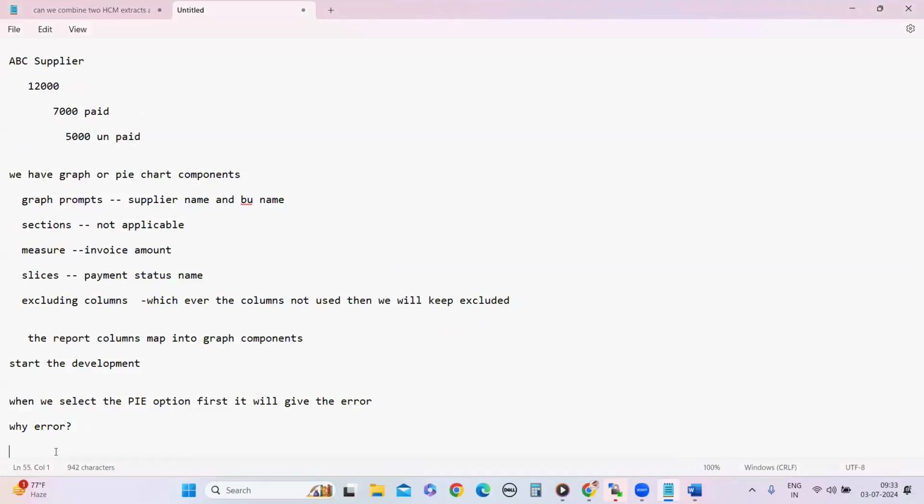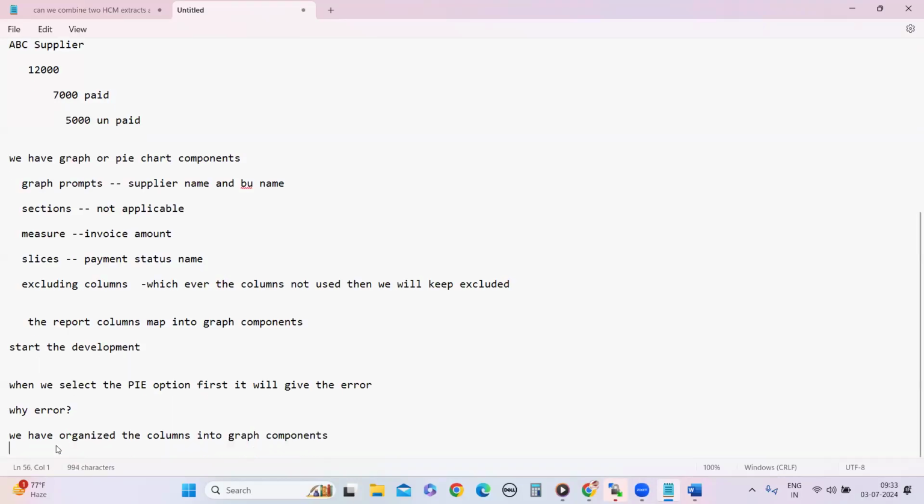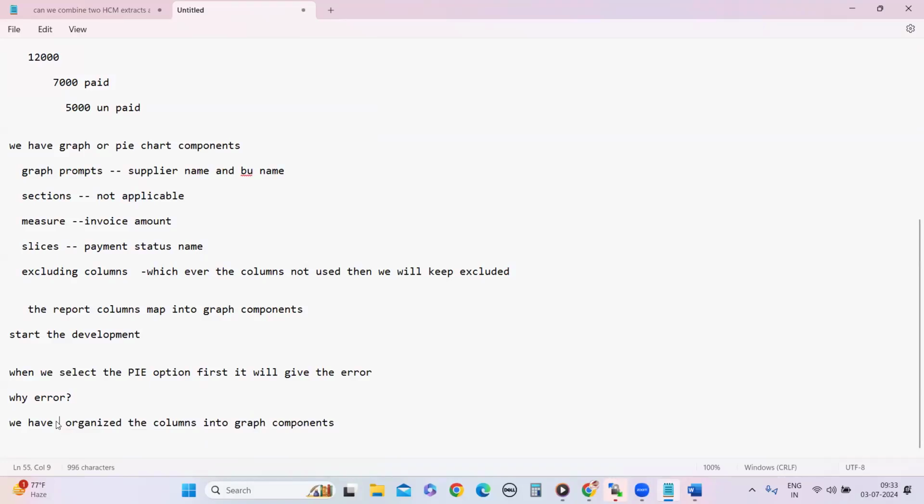Why will the error come, guys? Because we have not organized or mapped the columns into graph components.